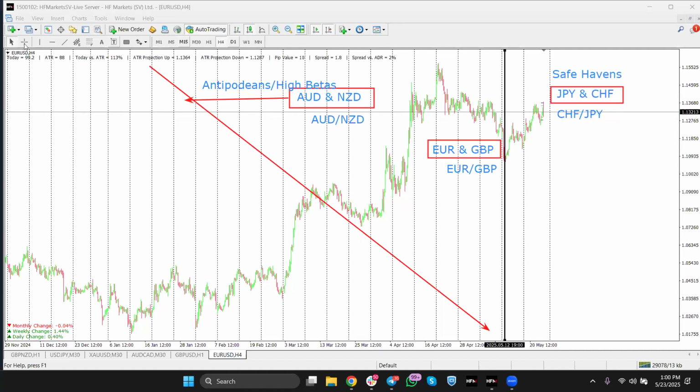And you see, the beauty of this is by nature, the safe havens and the high betas are not friends. In what sense? The same way water and fire are not friends. It's the same way the safe havens and the antipodeans are not friends. Why? Because high betas, highly risky, are only getting love from the market when things are going so well, where everywhere is positive, nothing bad is happening. Oh, then they get so much love from the market. The safe havens don't get any love at the time. Why? Because if everything is going so well, I don't need an umbrella. If rain is not falling, I don't need an umbrella.